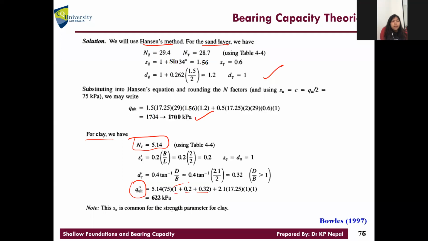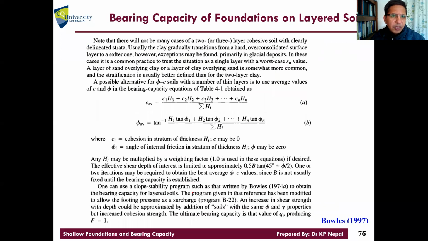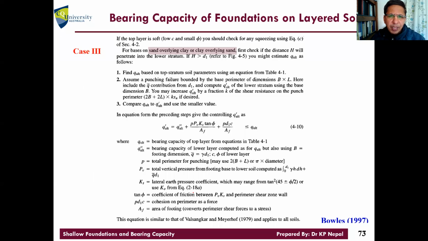Oh no, I think because of the point plus. If I calculate it, then I may get it. But this is the solution they provide, right? So this is for the clay layer, right? What's the equation? Nc, right? So 1 plus 0.2. Can I check? Okay. It's for the clay layer, sand overlaying clay. This is the condition, right? This is the 3 cases, right?